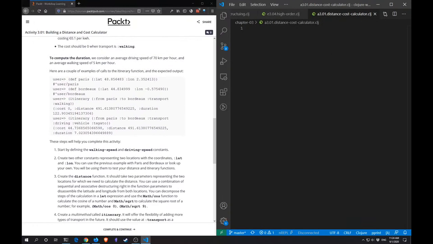Okay, so let's just start by defining the walking speed to be 5 and driving speed to be 70. Okay, walking speed and driving speed.